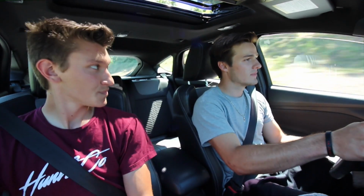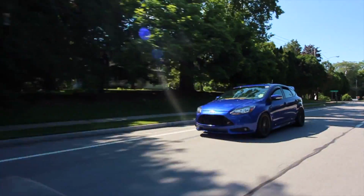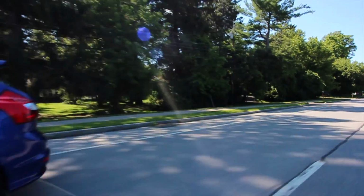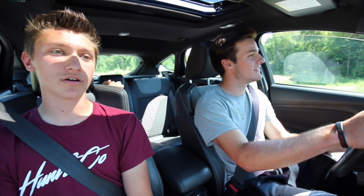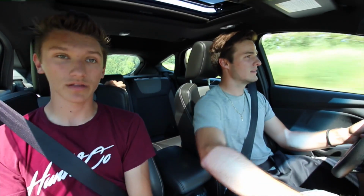What do you say? I say this car has been overall one of the best handling cars that we've ever driven, especially being front wheel drive. Yeah. So the big question is, what's going to be the difference between this and the RS? I'm actually now really excited to drive an RS because with how well this performs, I've gotta imagine that that's insane. I guess this beat all my expectations. It's way better than I thought it would be.